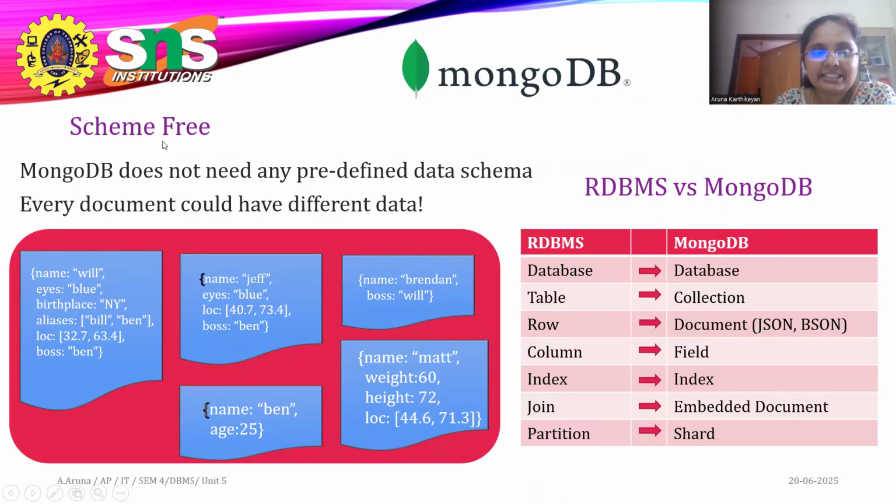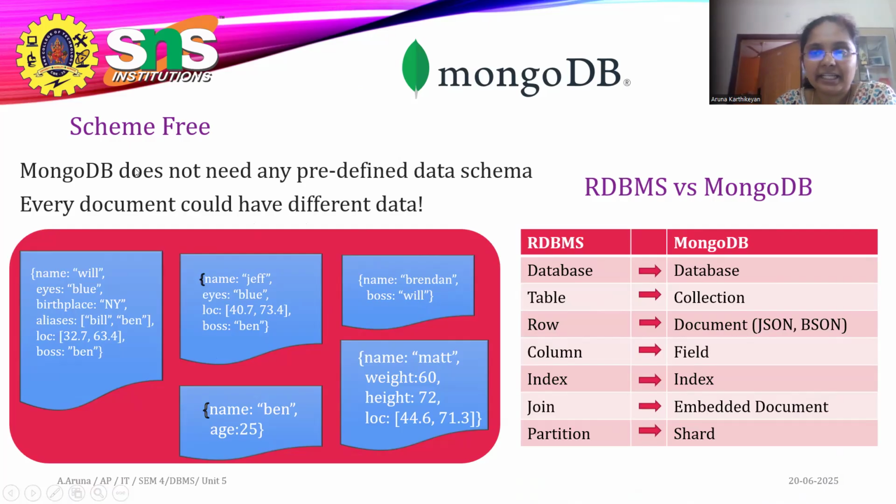So I said that initially it is schema-free. Why I am saying it is schema-free is that we need not create a schema at the initial stage, because it is not predefined; while entering the data itself it will create the schema. See here, my first data can contain name, ICE, birthplace, aliases, location, boss name. In my second object in the same database, it will have the name, ICE, location and boss. It doesn't have the other data. Another object can contain just name and boss. All these cumulatively can become one single collection.